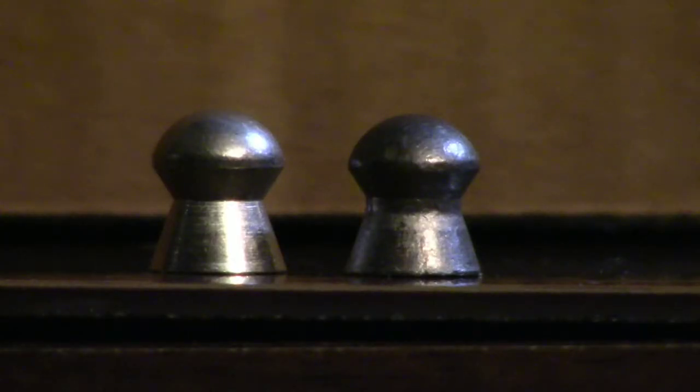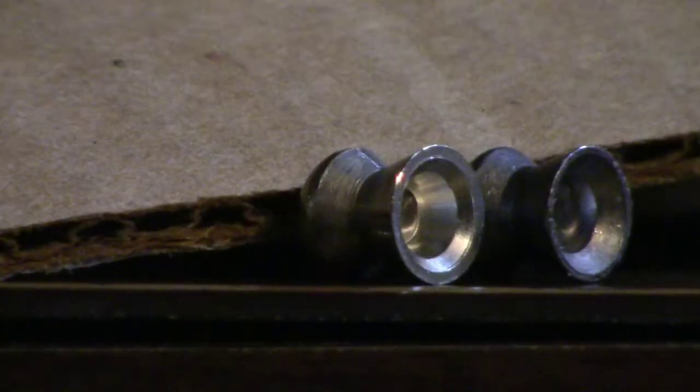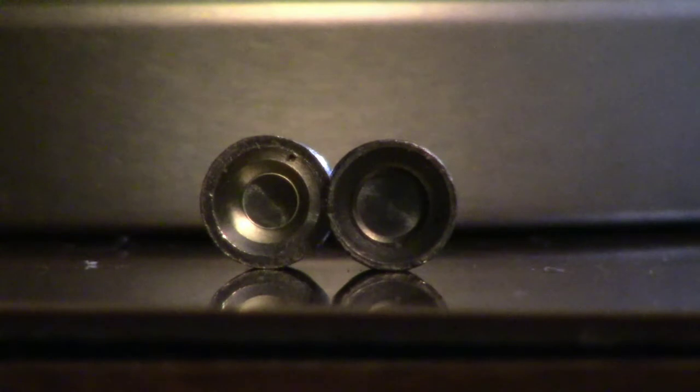All right guys, you can see they're a similar design pellet. They're both a Diablo style pellet. The Predator GTO is on the left, the JSB is on the right. As you can see, the JSB has a little bit of a longer neck to it. The heads are the same. And then you've got the skirts. You guys can see the JSB on the right has a thinner skirt and a bigger, shallower cup, and then the Predator Polymag has a smaller, deeper cup.